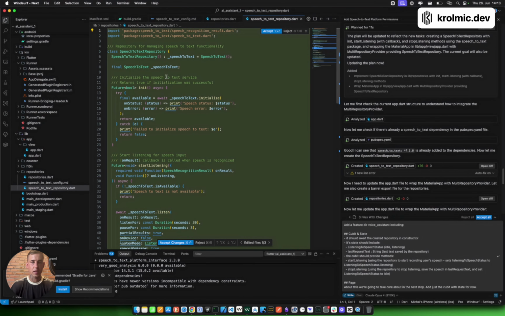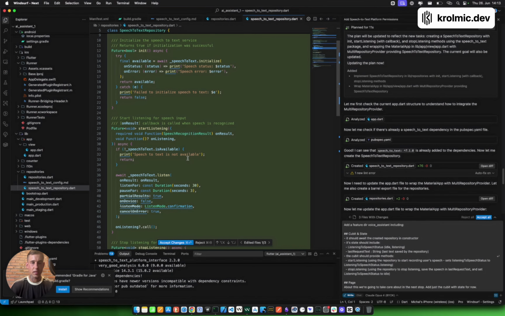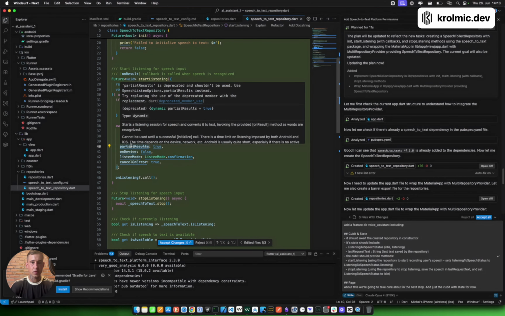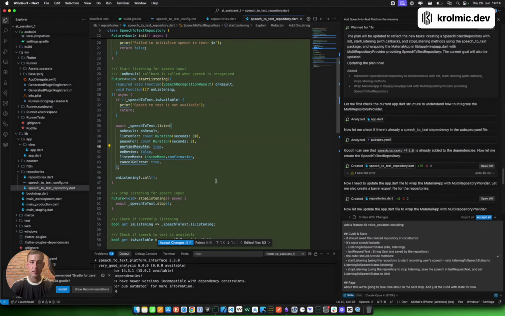So we are having now the speech-to-text repository here. These are probably defaults. It's deprecated, alright.